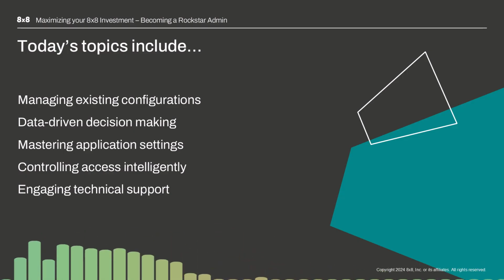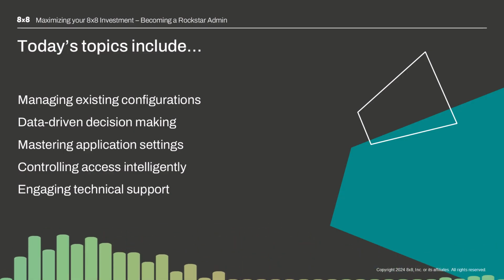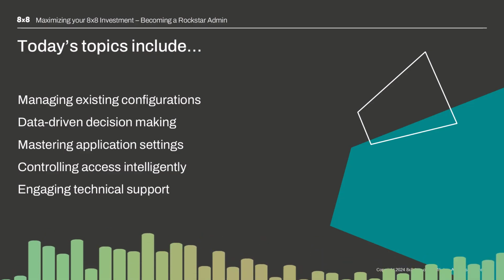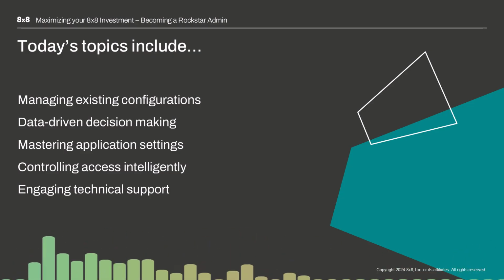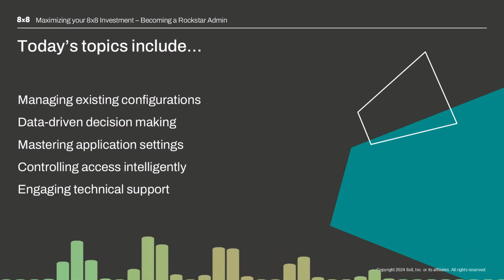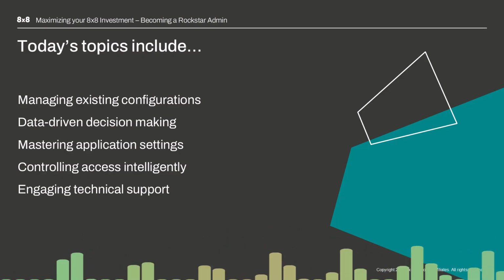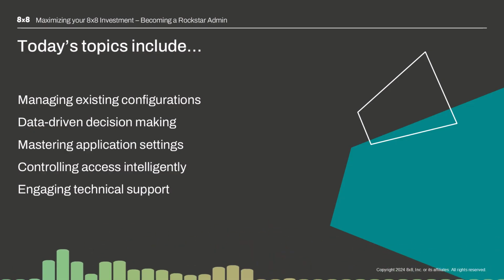Okay. It's about ensuring system integrity, driving the adoption of powerful features for your teams, basically transforming your role from reactive problem solver to a proactive business enabler. Proactive, strategic, I like that. Yeah, being strategic, informed, and really ahead of the curve. Exactly. So get ready, everyone. This deep dive isn't just a list of features, it's more like a roadmap. We're going to explore specific functions, settings, and strategies, mostly within the 8x8 admin console, that will elevate your administrative game.